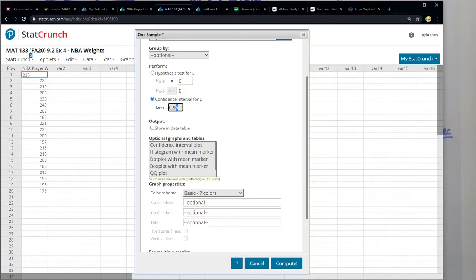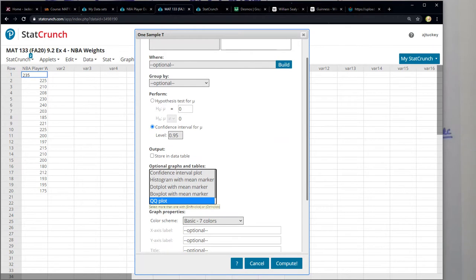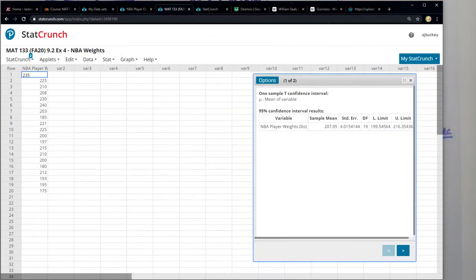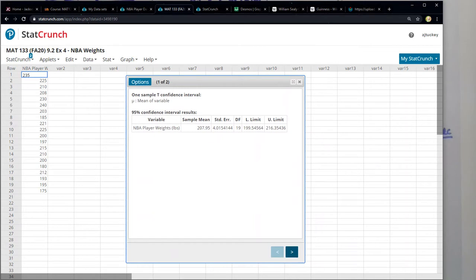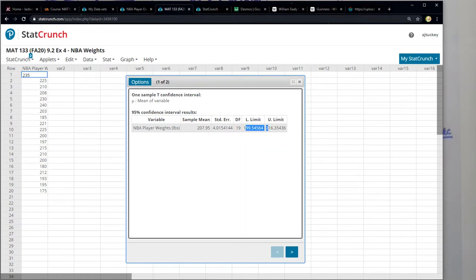Although if you'd like, you can actually see a QQ plot. That is the normal probability plot, if you're interested. So I can click compute. And this time it gave me two outputs. It's giving me the confidence interval right there. And if I click on the little arrow, there's that graph that we saw for part C above, just in case you were wondering. But that's totally not required. You do not have to do a QQ plot. That was just for fun.